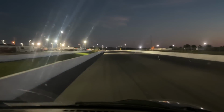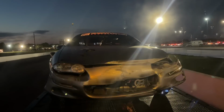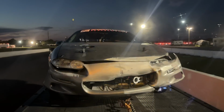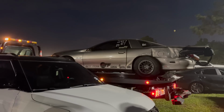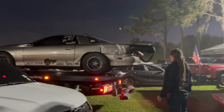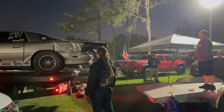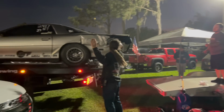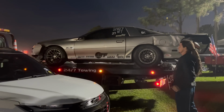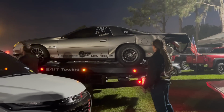All right, so we're on the tow truck. I've never been on this part of the track on a tow truck, but there's the Camaro looking sad. Big oof. It's not so bad though. Hey guys, remember the bed extends outward so I can make it reach. You're like, the car's crooked. Oh, it's right.